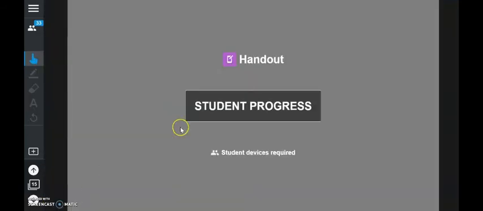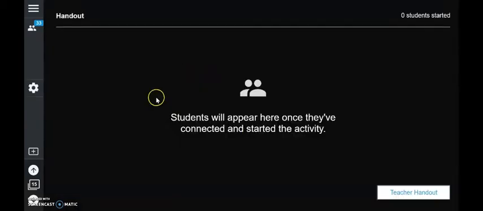See student work, find a slide that you marked as an activity. It is indicated by a purple notepad handout symbol. Next, click on the student progress and choose the student whose work for that specific slide you would like to see. You can also draw and type on that student's slide, and they will see your work as well. This is great for feedback. You can always go back and see their work later on.